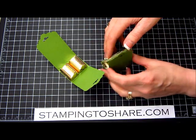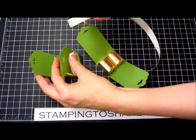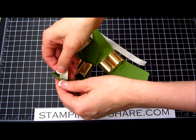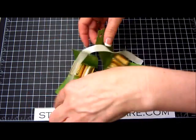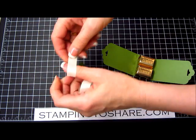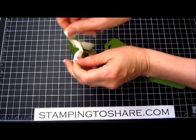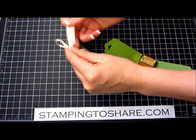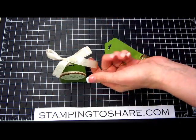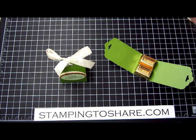And then, so we've got our nuggets on, and now the last step is to take 14 inches of vanilla seam binding ribbon, but you could use any kind of ribbon or cording or baker's twine or anything you wanted to tie this up. And depending on the material that you use, it could go shorter or longer, depending on what your preference is. But I wanted a big, fluffy, kind of loose looking bow. And I'm not going to be too particular. I think that turned out cute. And then we're just going to trim up these edges. And we have one done.